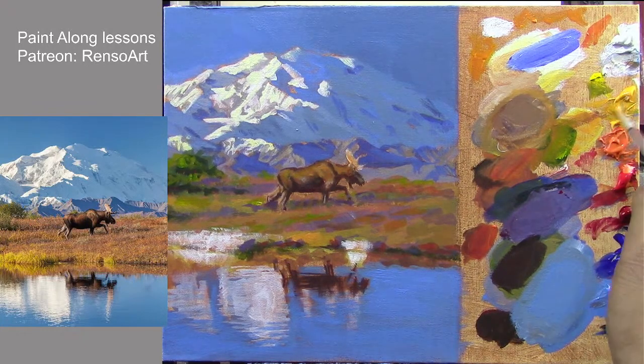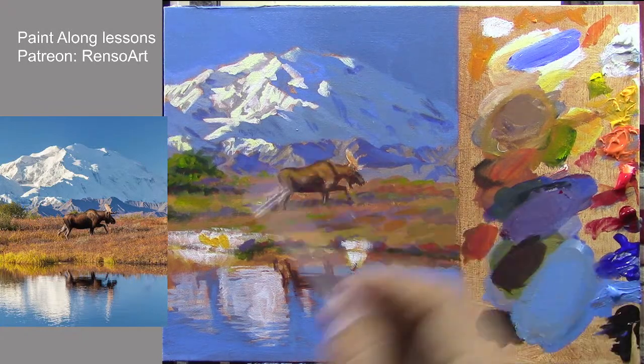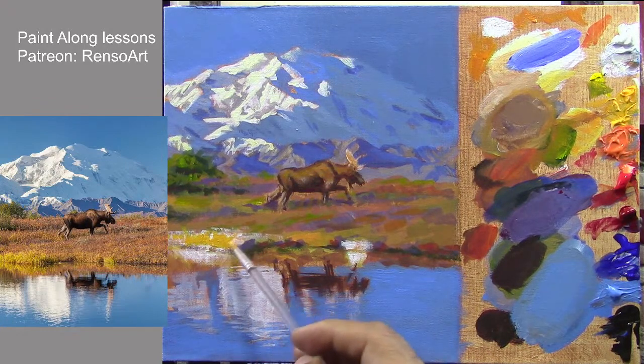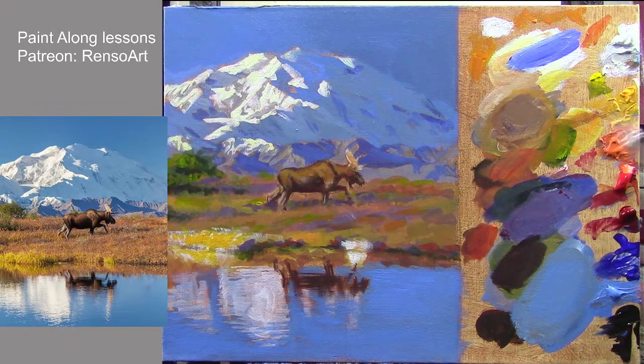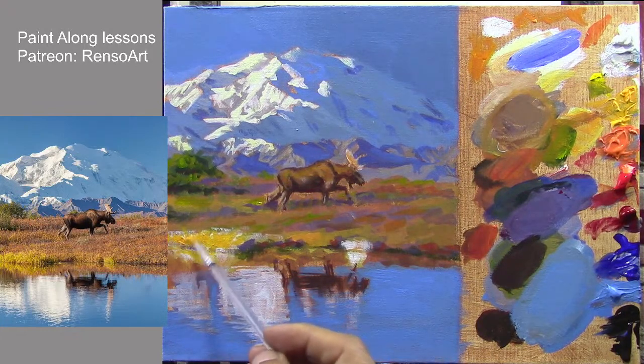Okay, now pure yellow. The idea about adding white first is just because the acrylic is transparent, so the yellow is gonna glow more on top of white, rather than on top of the other color that was there. My canvas is not white.